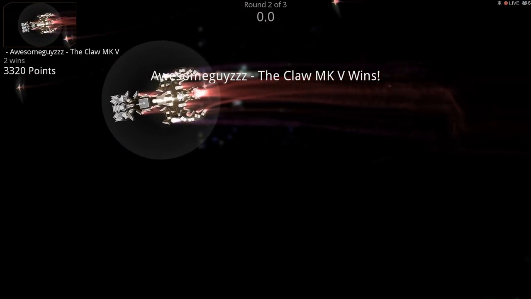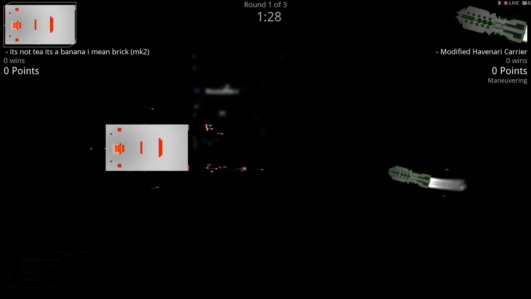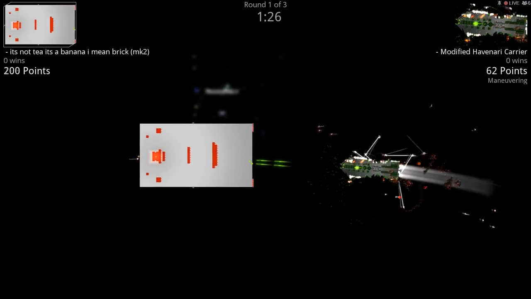Well, sorry, Derpy. You made it quite far, actually. You did quite well. You get a pat on the back for that. Well done. All right, so we've got modified Habanari carrier versus, of course, the Awesome Will's troll ship.